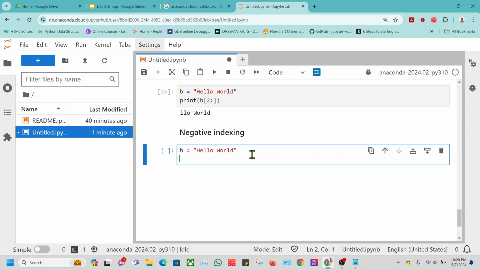In this, you can print b of starting from -5 to -2.